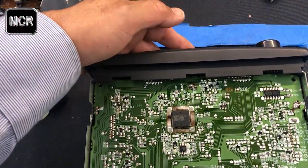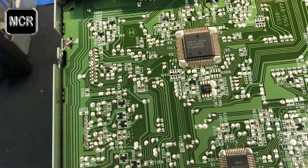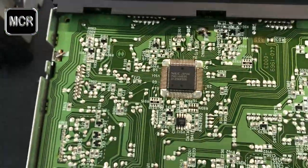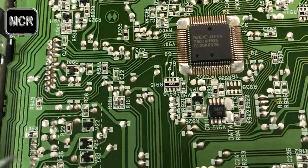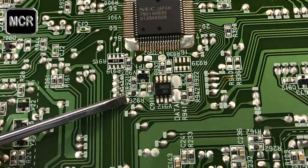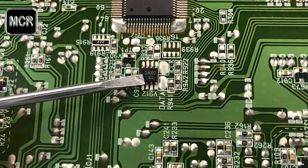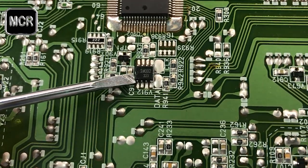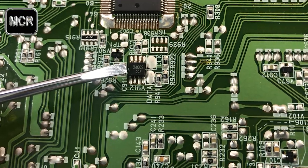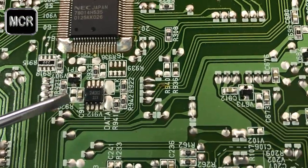Now I just turn the unit around, that's all. So the face is that way, upside down there. This is the bottom board. Just take the bottom cover out, and you can see there. This is the EPROM I'm talking about, and I'm using this to point it out to you. This is the main microprocessor, and this is the actual EPROM. This EPROM is what you can read there. It's a 24C02. Just bear that in mind. Take a photo of that or whatever. That's one thing.